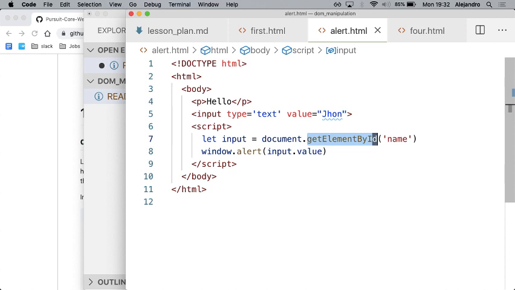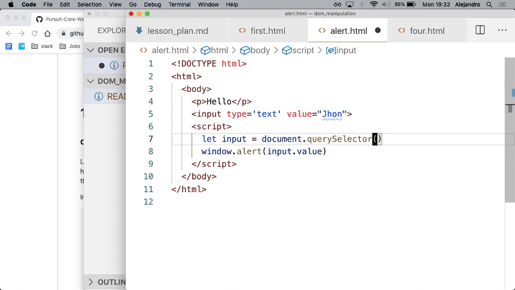Those other attributes could be even the name of the tag, which is input. It could be the ID if we wanted to, and it could be the class as well. That function they named querySelector. So querySelector is a function similar to document.getElementById.